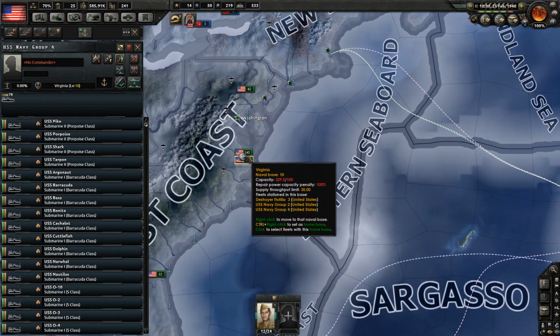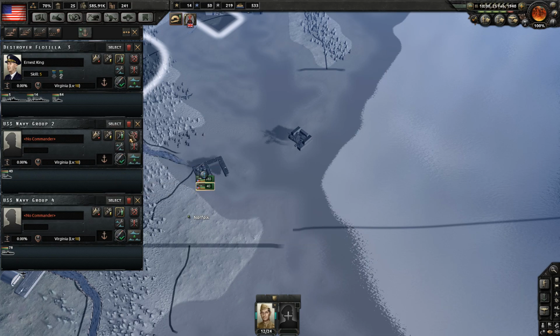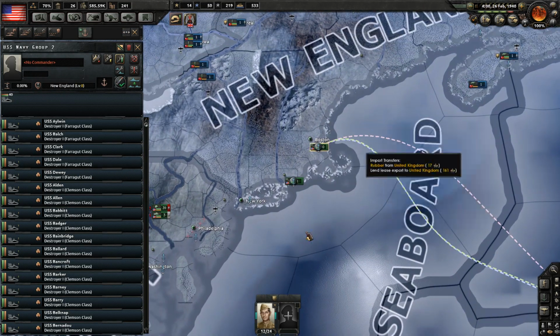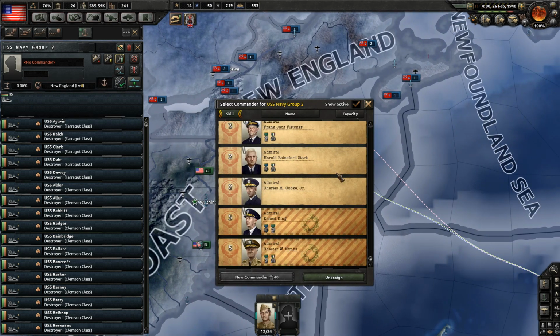That's good. So the destroyers are going to serve the purpose as escorts, basically. They're going to escort other convoys.